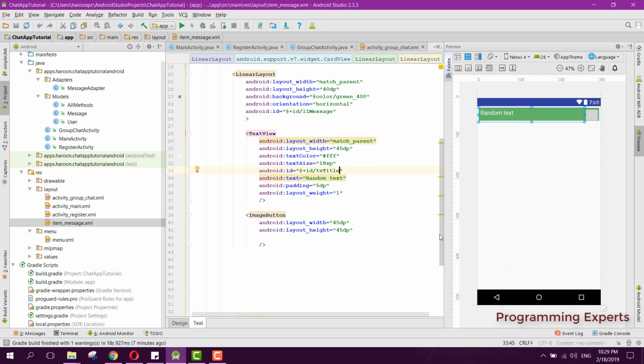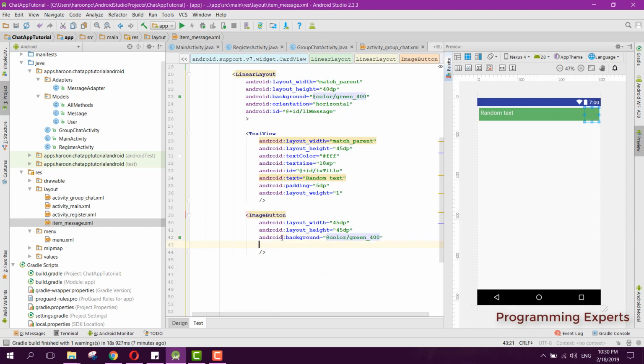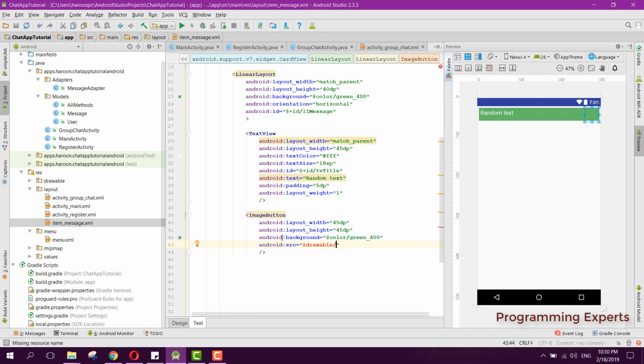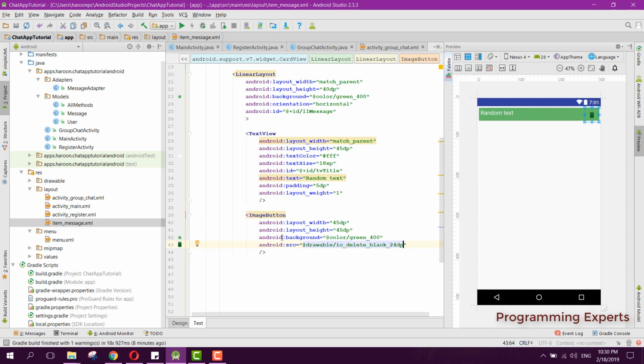Alright, so for the image button we have the width and height to 45 dp. Then we can set the background and it will be color green 400. Then we have the source, so we can say drawable slash IC delete back 24 dp, and that's it.